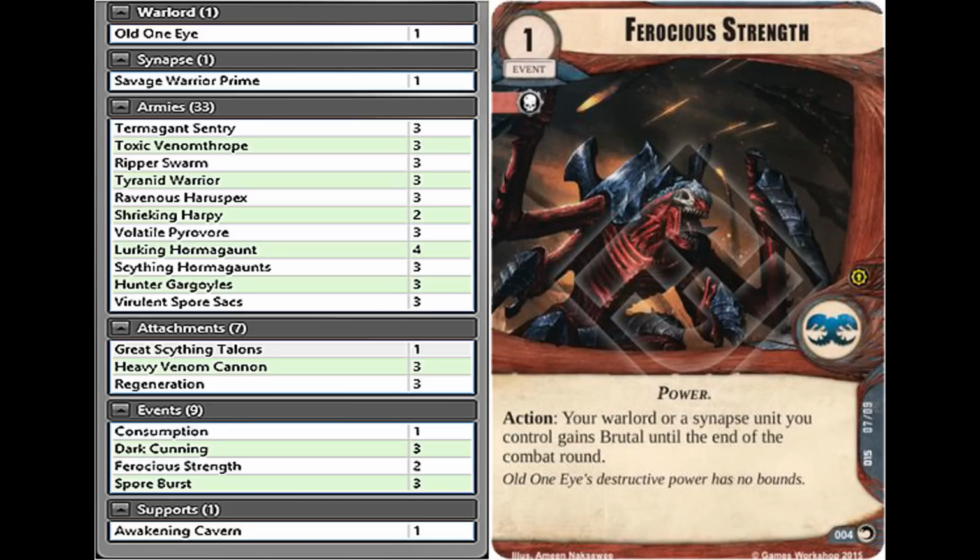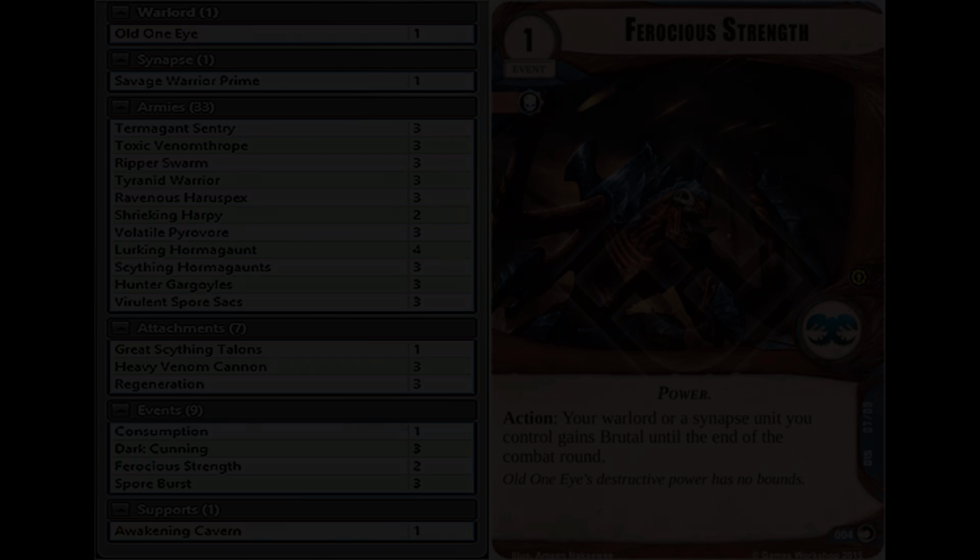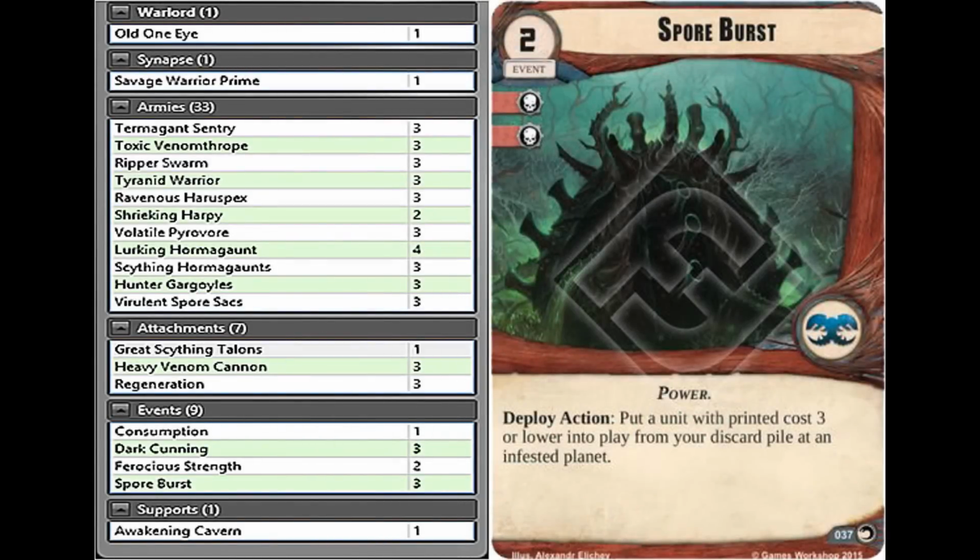Well, sure. And then I suppose our last event here, we've got 3 copies of the Tyrannid Drop Pod Assault analog, the Spore Burst. And you said you haven't really seen a lot of use? Yeah, I haven't used it.